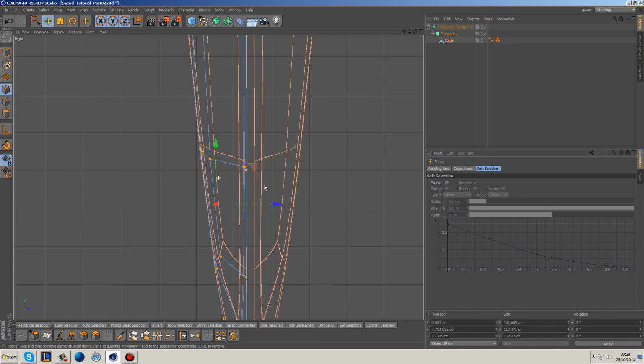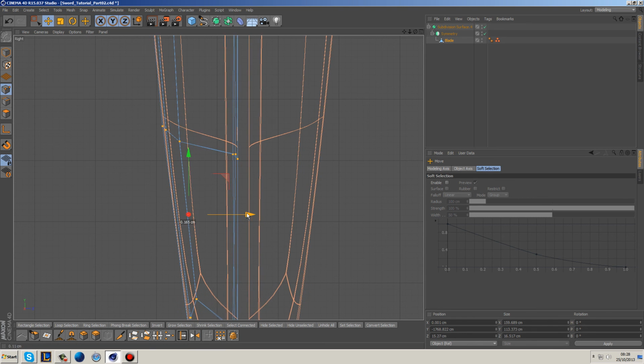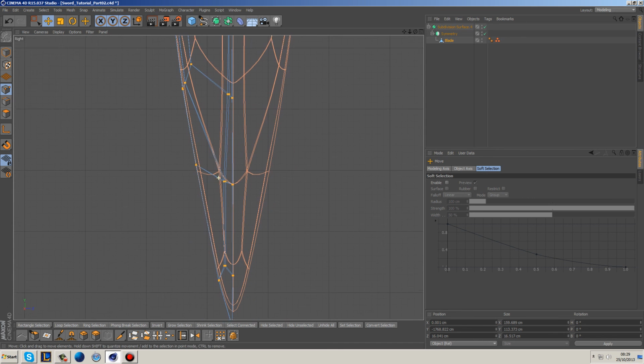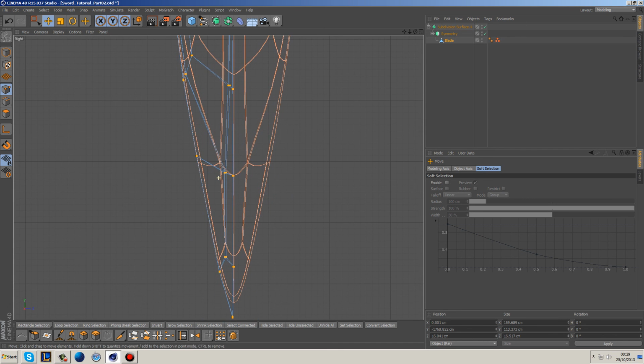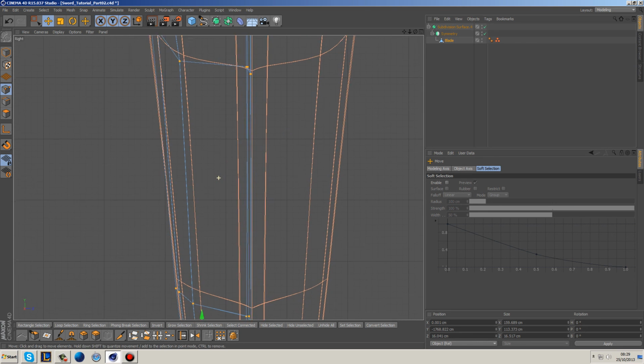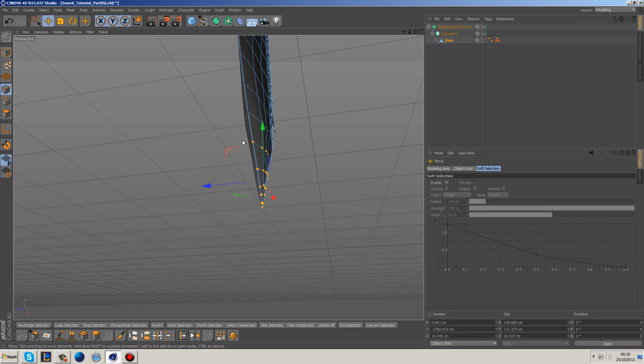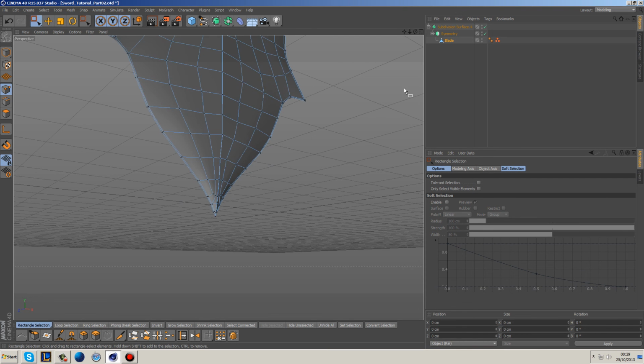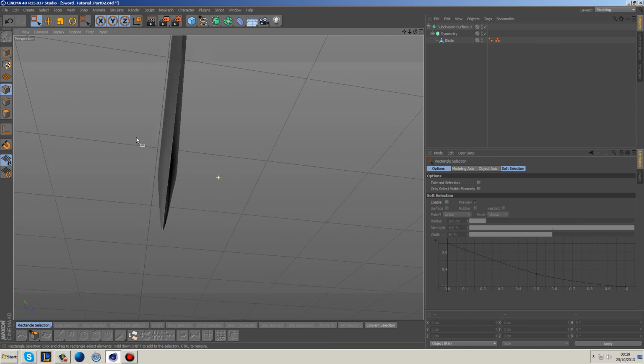And readjusting just means more time. So having a look here, that looks all okay. Let's just double check. Whoops. That looks a bit better.